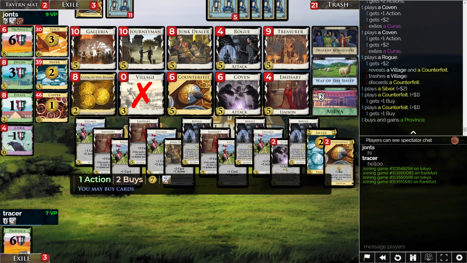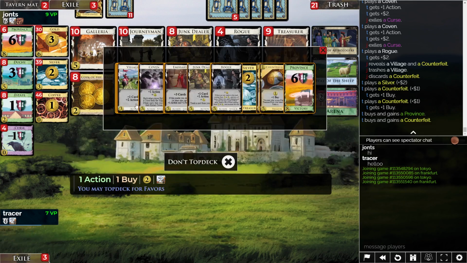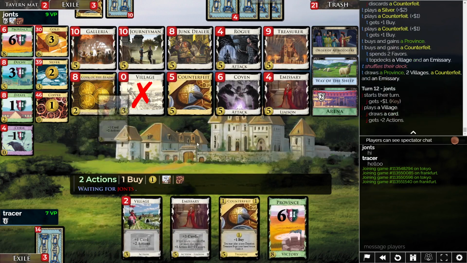Yeah. Do I want a Coin of the Realm? Maybe. Plausibly not. I don't think so. So counterfeit gets me up to 6 buys. Yeah, let's just leave this as it is. Well, yeah, let's just leave that as it is and definitely put useful stuff on top.